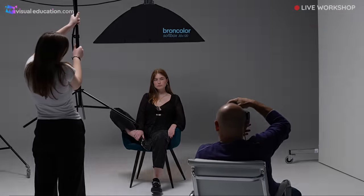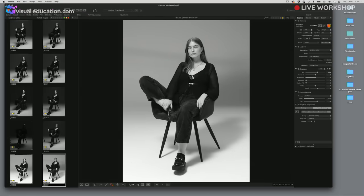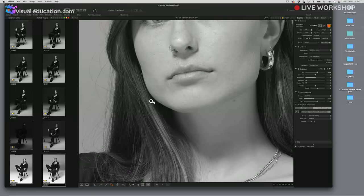We go here, take the shot. The exposure is probably going to be quite a bit different. Oh, actually no, it's fairly similar. But look at the shadows. The shadows are now sharp. Look at them there compared to the previous shot.